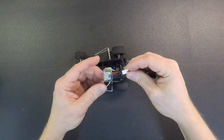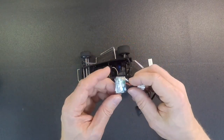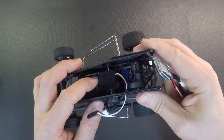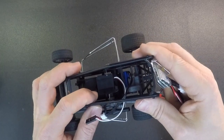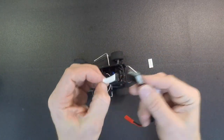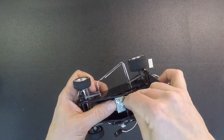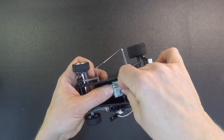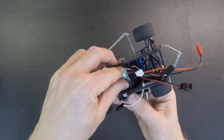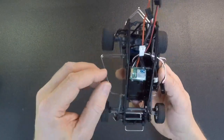So when you put this in the car, you're going to actually put the wires towards the back of the car. You're going to want to put the front edge of this ESC unit at the front of the servo or at the back of the servo mount post here. So go ahead and peel this piece off. And you're going to get that down in the car. Just center it side to side. Get it pretty close to the front edge of the servo. Put a little force on each side. Kind of wiggle it around. Make sure you got good adhesion with the servo tape.